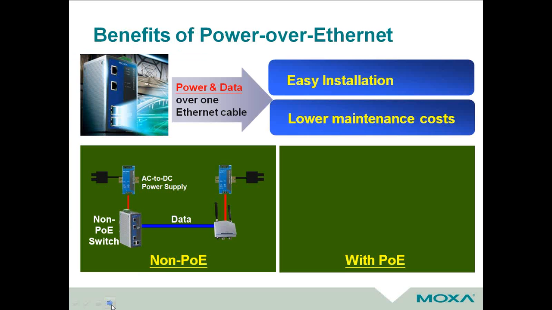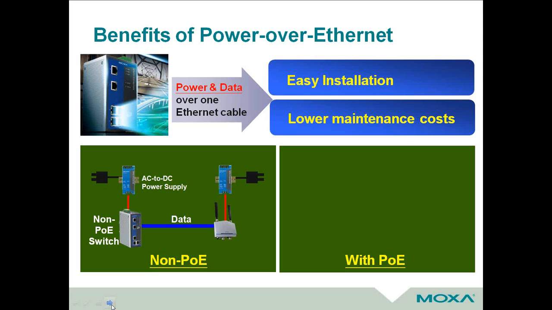Now, let's elaborate a little bit more on the benefits of PoE. You do have power and data over that same Ethernet cable. You don't have to have a special Ethernet cable. You don't need a proprietary bus. You don't need purple pipe or yellow pipe, anything like that. Just a plain old Cat5 Ethernet cable. You can use Cat6 as well. Pretty much everyone runs Cat5 and Cat6 nowadays, so I think that's going to cover about 99% of people. It's really easy installation, as I had mentioned, and you do lower your maintenance and installation costs, because now you have just one cable to worry about.